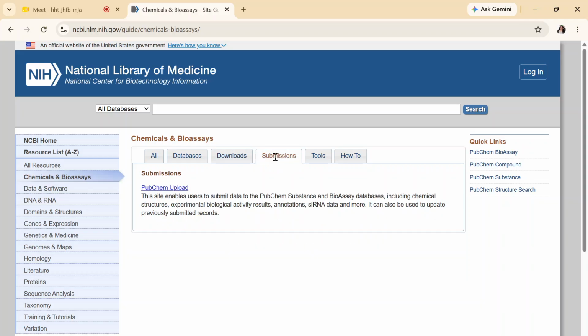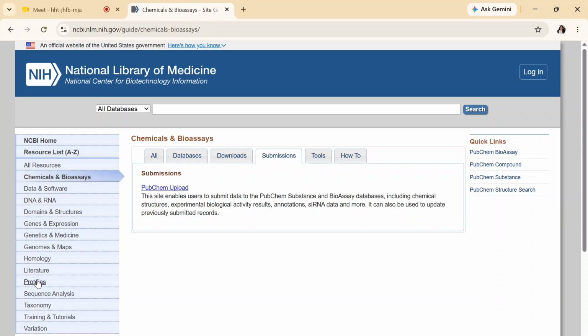Similarly, the submission section is used when scientists want to upload their own data. Now, for example, there is one scientist and that scientist is working on a particular protein. Okay, and that scientist wants to submit his data on the NCBI. Now, he cannot just click on any random category here because he is working on protein.